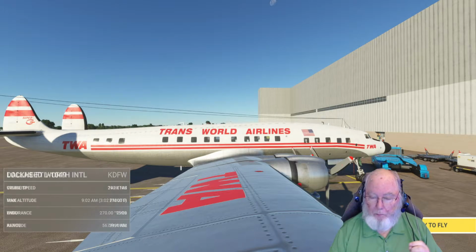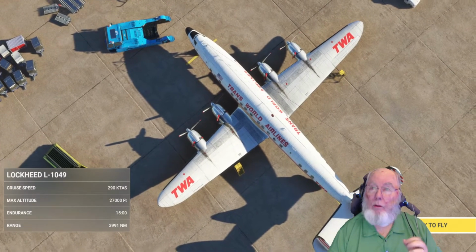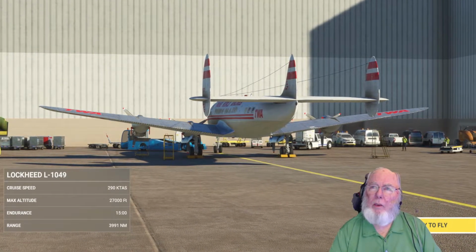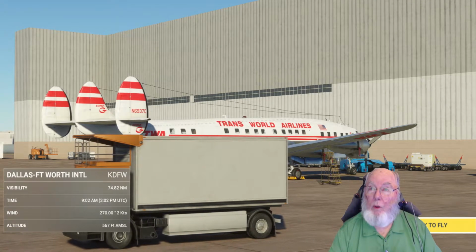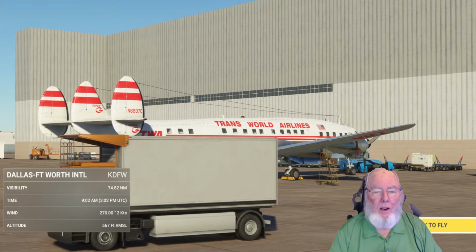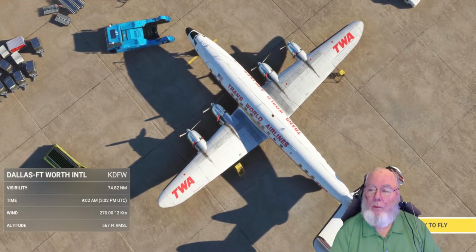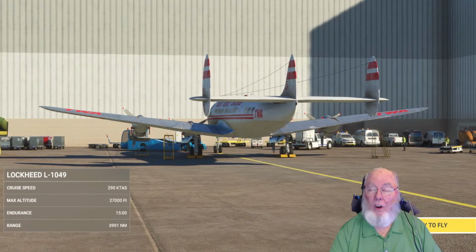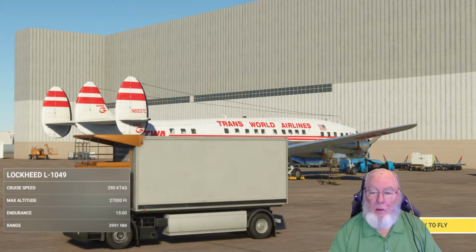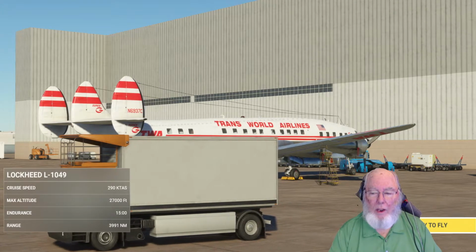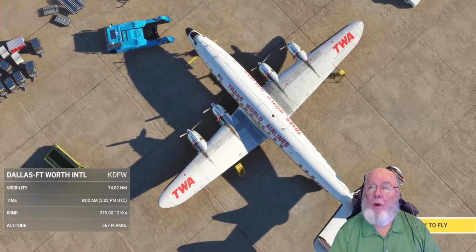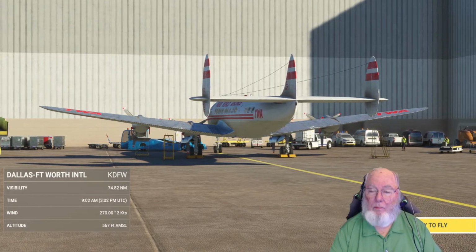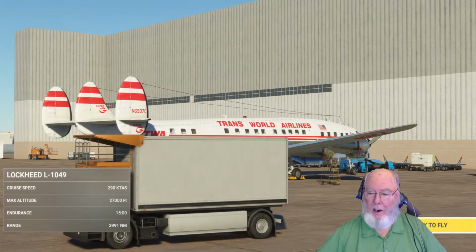I'll be doing a full flight very soon, but I've got a little bit of work to do because on this flight, which was going to be a full flight, I could not get the client for FSAirlines to connect. It just kept saying the sim had not started. So there's a couple things I got to do to fix that. But that being said, we're going to go ahead, get inside the aircraft, and get going with our little test flight using the replay system. So let's get inside and look at it.